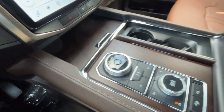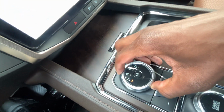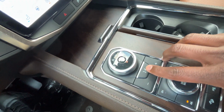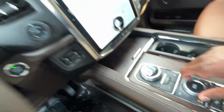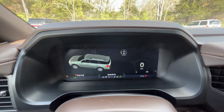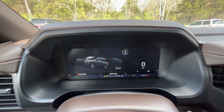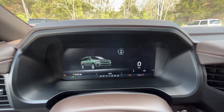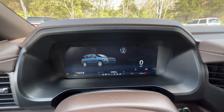Absolutely stunning. Now for the shifter here, we have a rotary knob, so hit the brake, pull, or turn, reverse, neutral, drive, manual, and then from the manual mode you can manually shift here, and then you have a rear differential lock here. You can go through drive modes, which you have several. So tow haul all the way to the, okay, so this one here, I'm used to it stopping you, but you get your tow haul, sport, eco, sand, normal, mud ruts. There's just so many different drive modes.